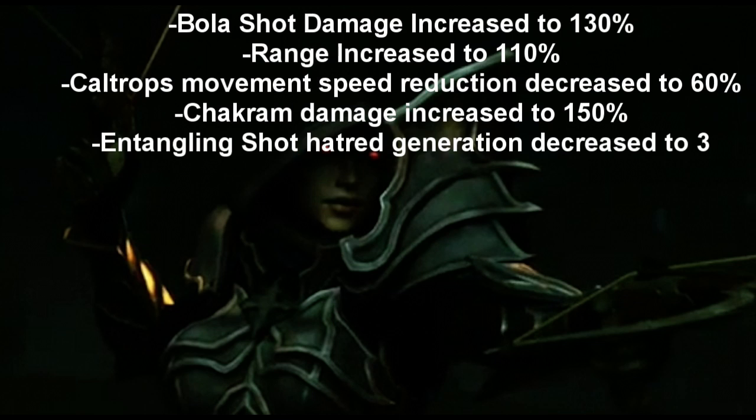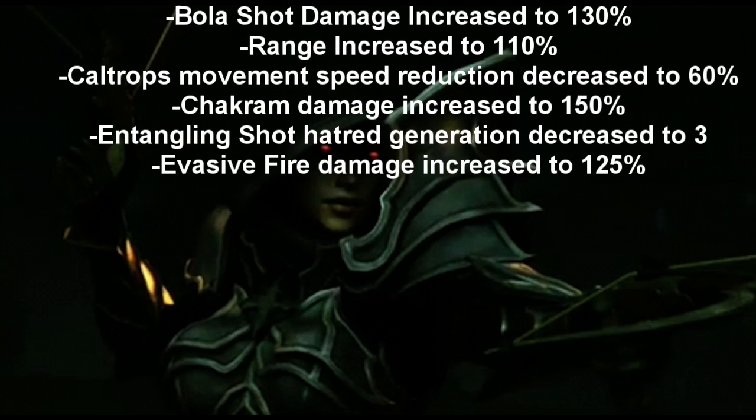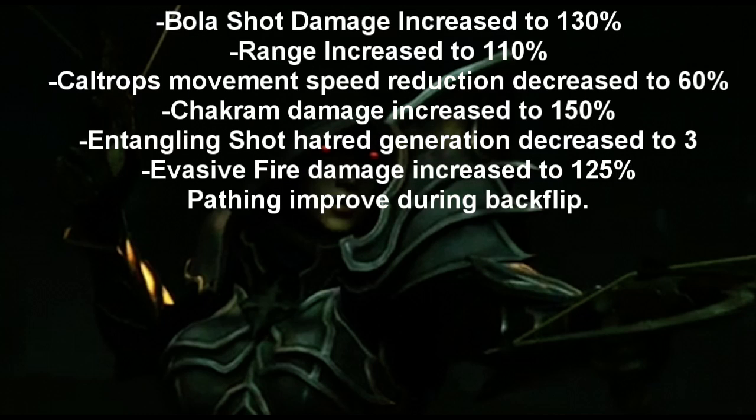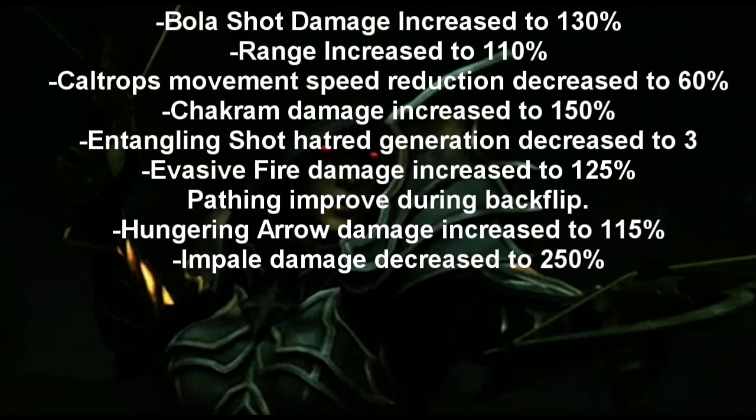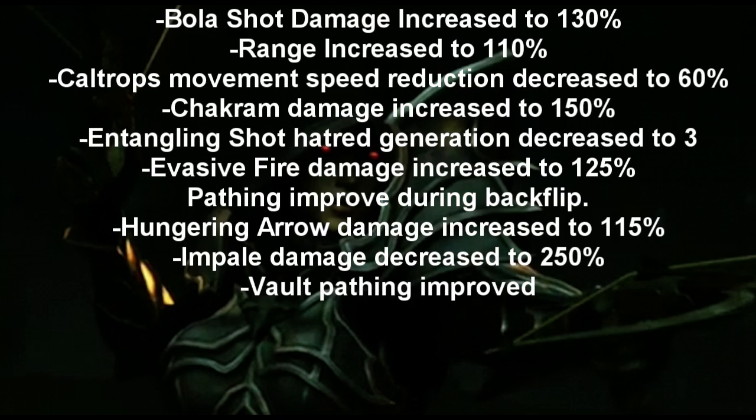Entangling shot, hatred generation decreased from 4 to 3. Evasive fire, weapon damage increased from 115 to 125%. Pathing has been improved when performing a backflip. Hungering arrow has been increased from 85 to 115 weapon damage. Impale has been decreased from 275 to 250% damage. Vault, pathing has been improved.